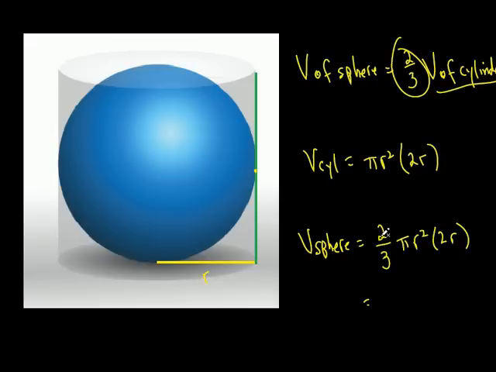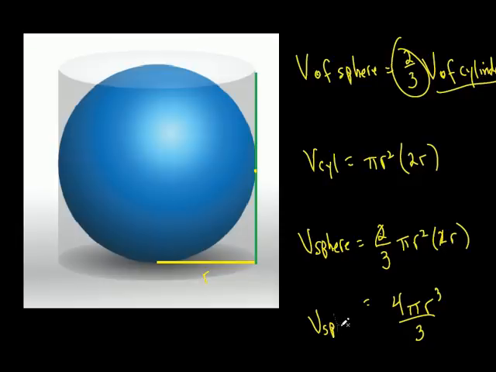So let's multiply everything on top. Let's go 2 times 2. 2 times 2 is 4, right? This 2 times 2 is 4 right there. Then you have a pi. Then you have an r squared times an r. What's r squared times r? That's r cubed. So that's everything on the top. And then on the bottom, the only thing in the denominator is a 3, so we put that over 3.